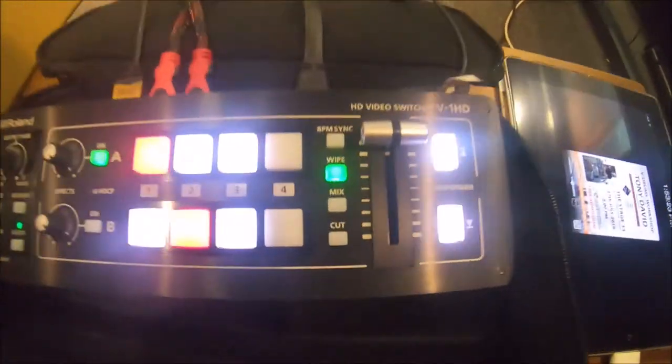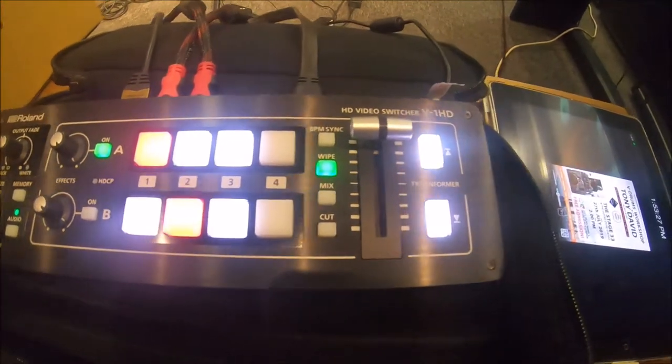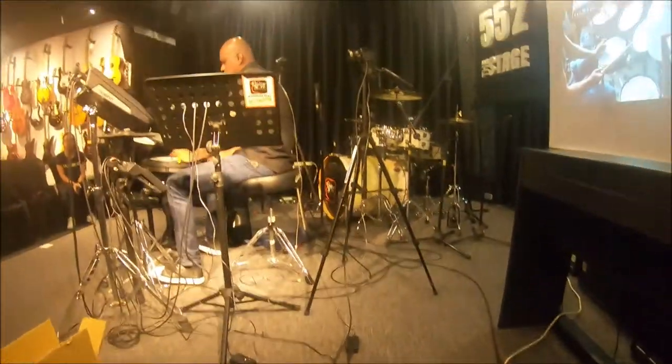This will be the place where I sit most of the time. These are the Roland V-1HD. So there's three inputs, one for each camera, and then this iPad as well, where I put all the slides.